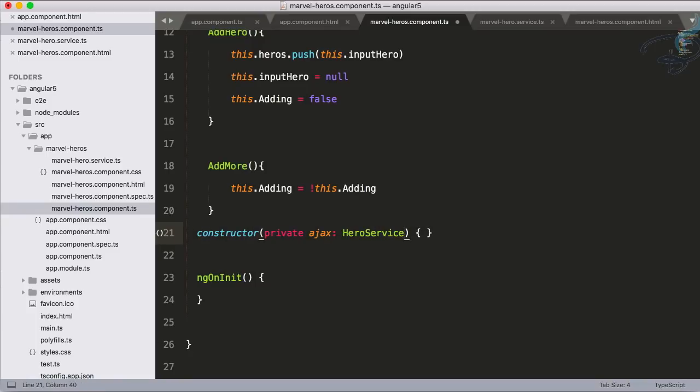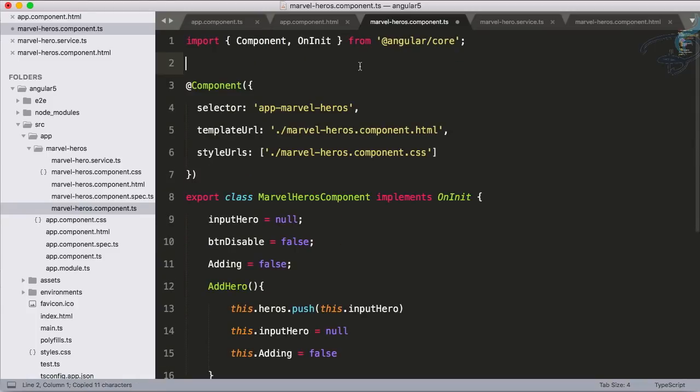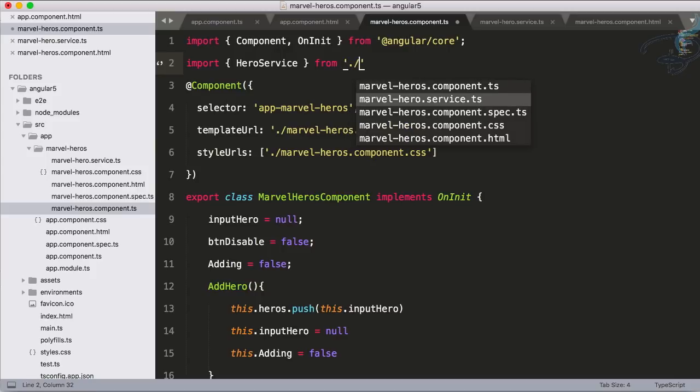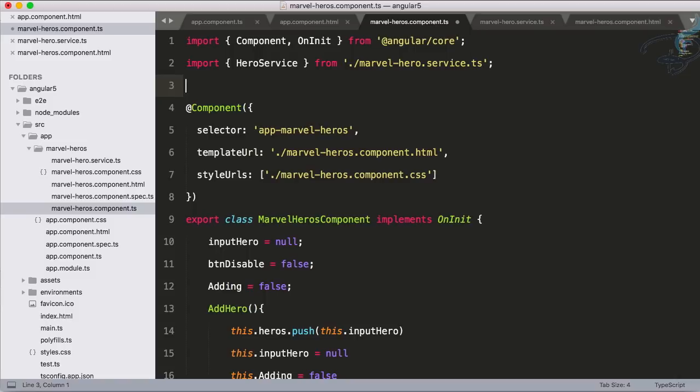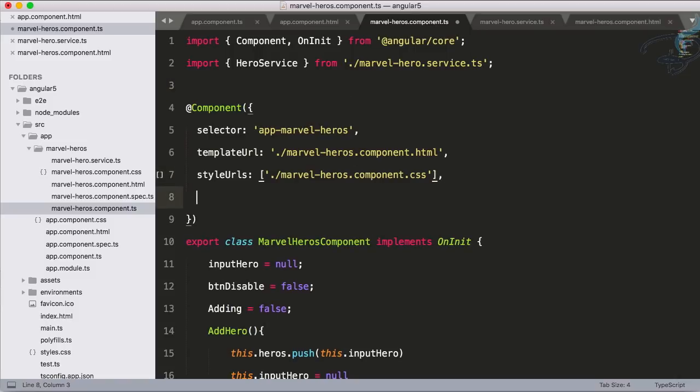Let's import this at the top: import HeroService from, and because this is in the same folder, no need to go anywhere else. Then we have to define it as a provider.